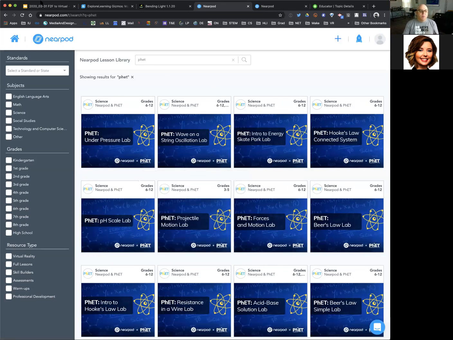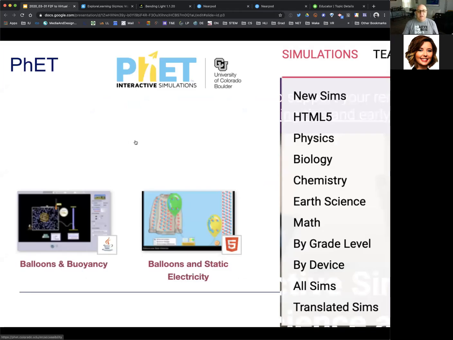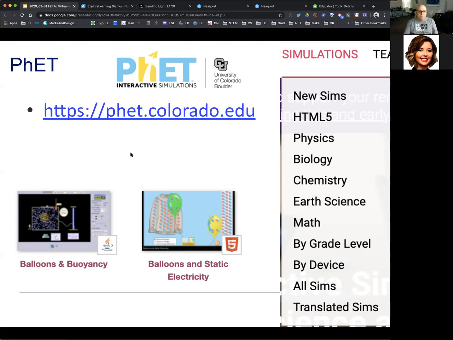But one caveat I want to mention is that those simulations, depending on your school account, might cost money. So please look, and I'll show you on a slide later on, where it says free or it says there's a cost, and just recognize that you might be able to contact NearPod and see if they'll change those to free during the pandemic.